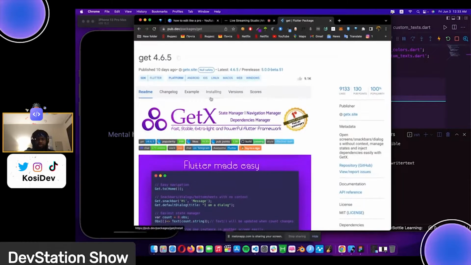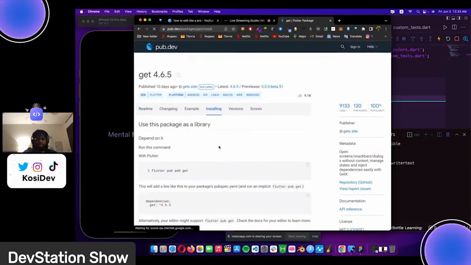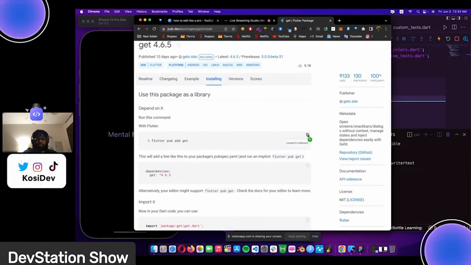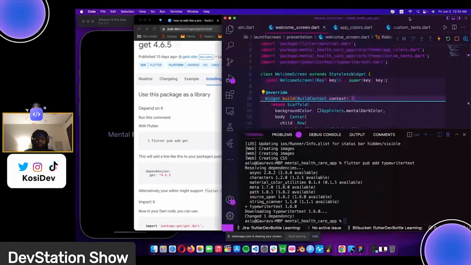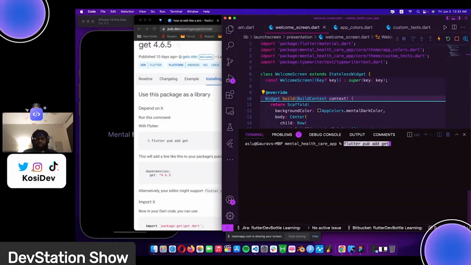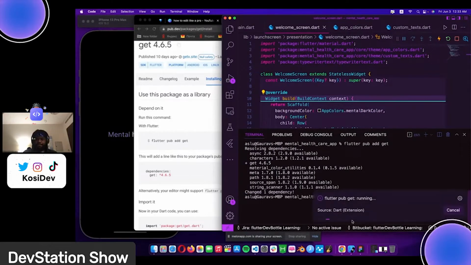To install this, go to installation, copy this, go over to VS Code, inside your root directory, clear this out, paste the code you copied, hit enter. Our GetX is installed.